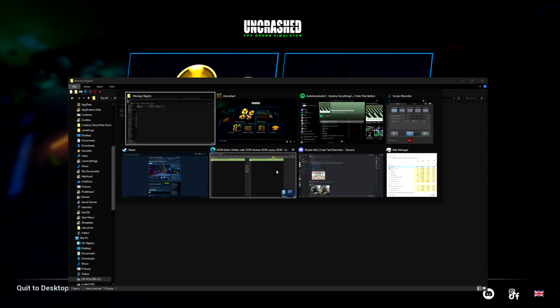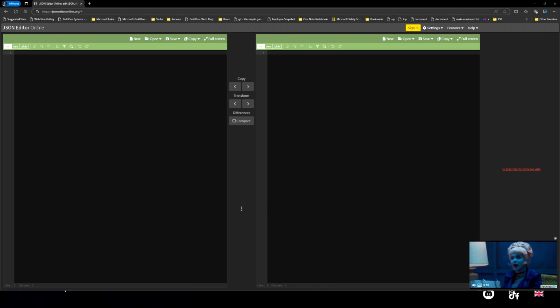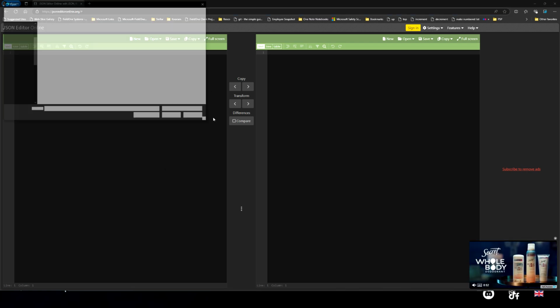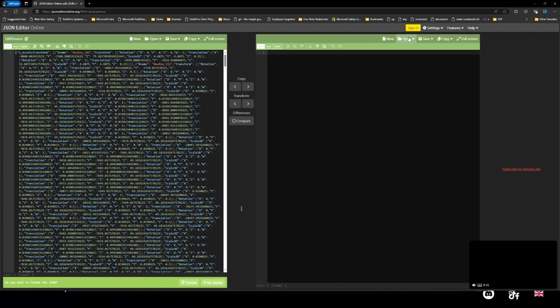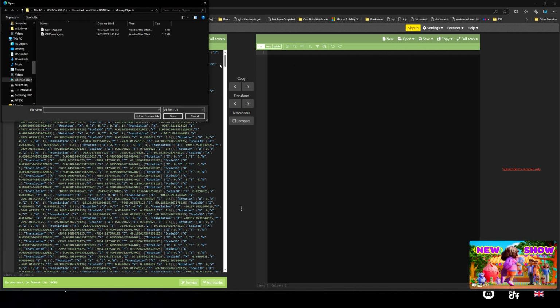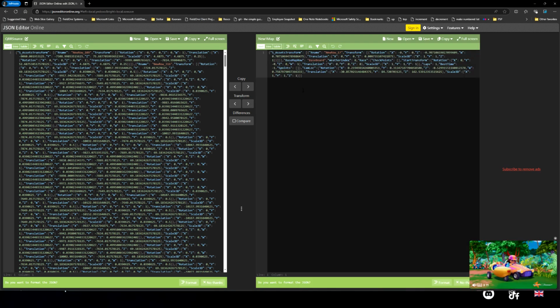Now we're going to use this website, JSONEditorOnline.org, and we're going to use this to browse these JSON files. Open it from the disk. Get the source. Got the new map. Alright, so new map, we didn't put anything in here yet.